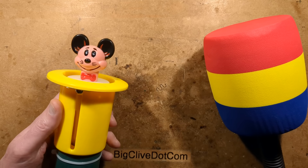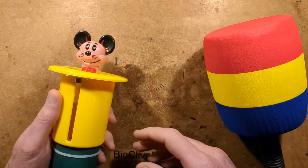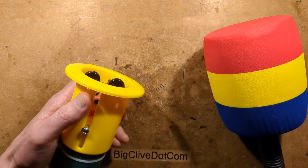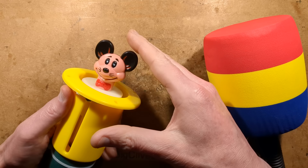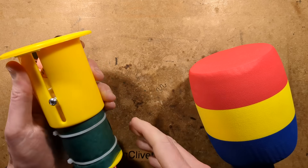Now if I power this up, my power supply has it running at around 3 amps, 22 volts, and that is quite a beefy solenoid coil, but it's still enough — it pushes it up. You can still push it down, you can whack it with the hammer to actually let the machine register it's been hit.